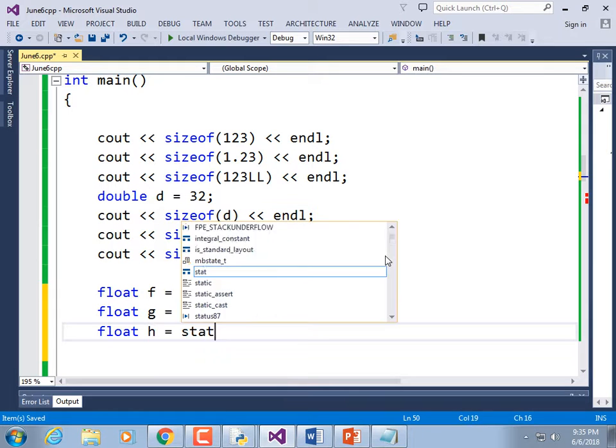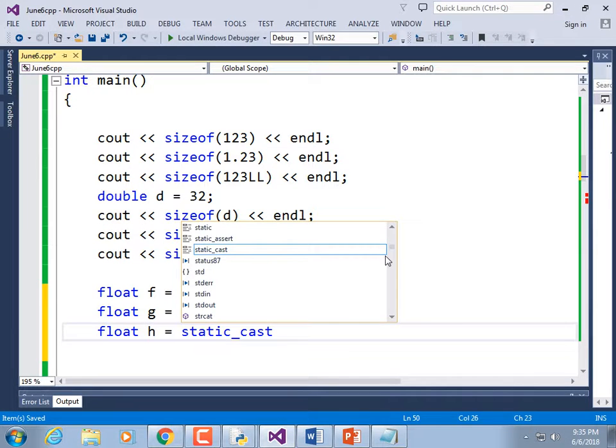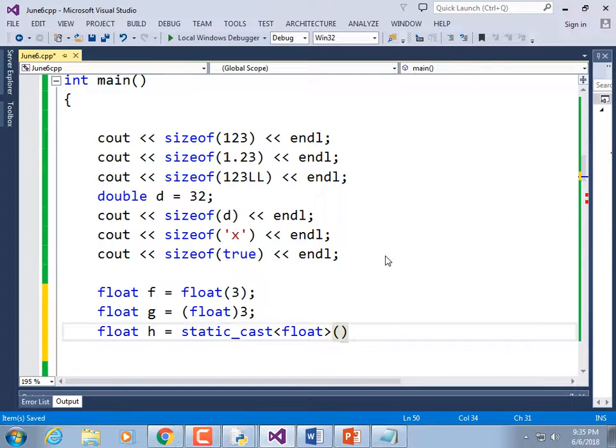It's more complicated. static underscore cast, angle brace less than float greater than, parentheses 3 end parentheses. Now I'm not going to even explain what static cast means, but it does the exact same thing as the prior 2 statements in this case with these simple primitive data types. So I'm usually not going to type in that longer version of it. We'll hit a section on casting in a later chapter. I just wanted you to see that.